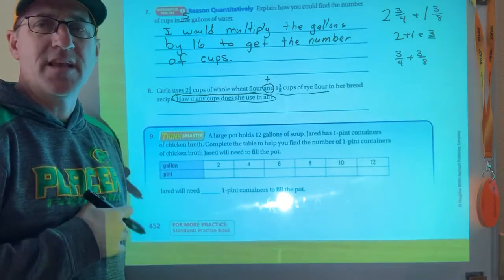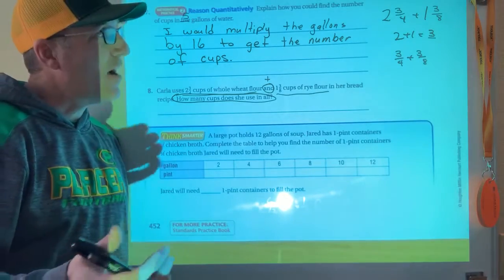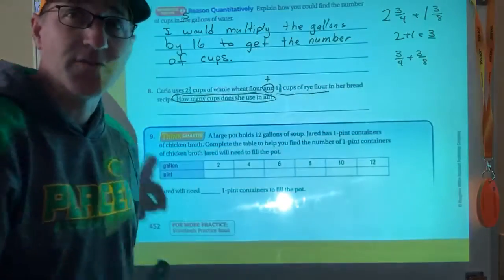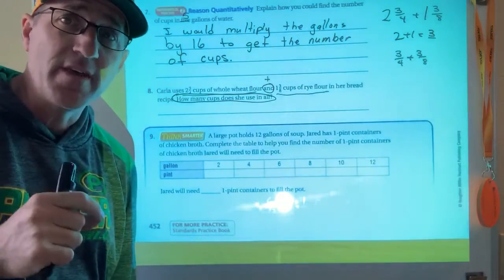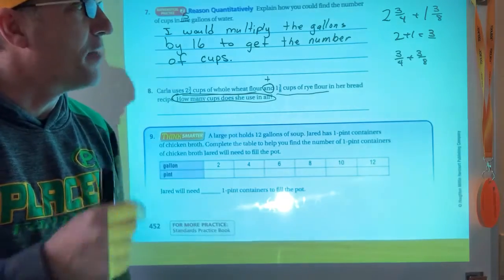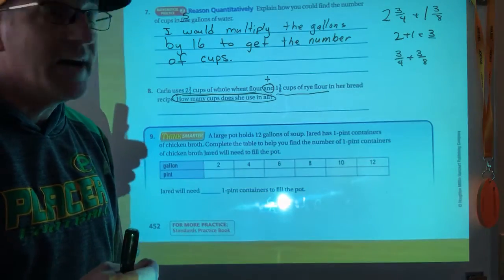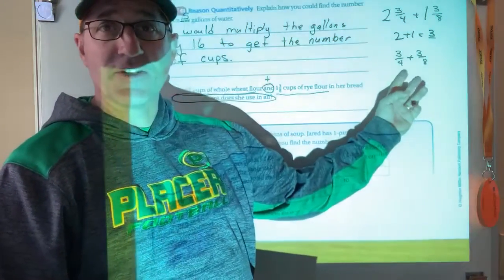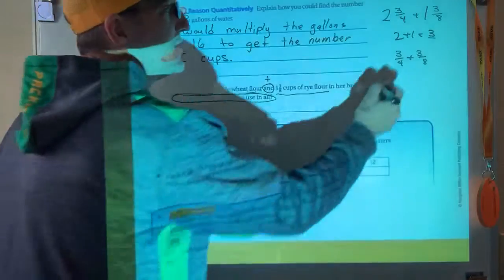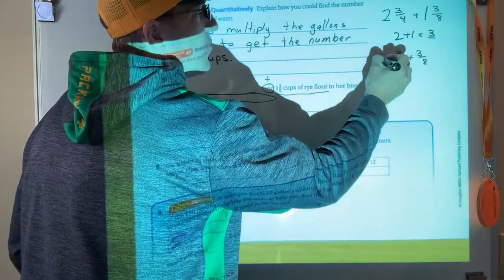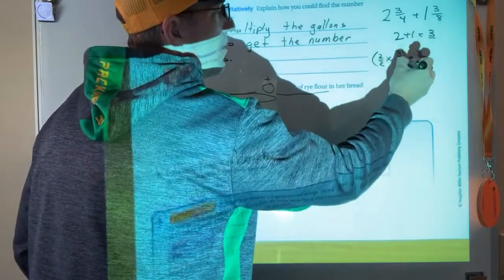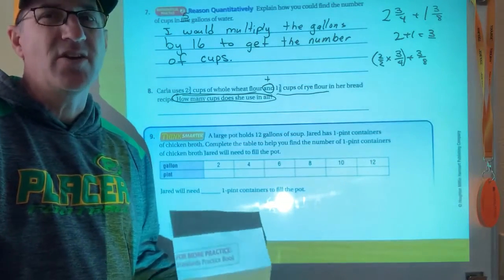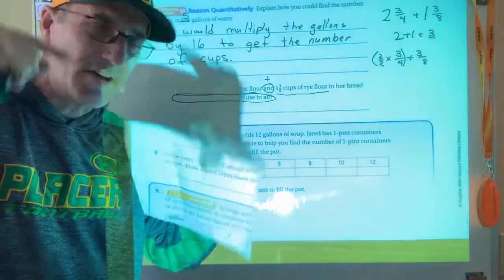How do I get them to be the same? I get a common denominator, and how am I going to do it? I mean, I can cross multiply and go 4/4 and 8/8 over here. So if you want to do that, that's fine with me. But I'm going to use eighths because I know that 8 is a multiple of 4, right? There's a relationship between these two numbers. So what I'm going to do is multiply this by 2/2. Right? And 2/2, what's 2 divided by 2? It's 1, right? If I multiply by 1, am I really changing the value? No, I'm just changing the way that it looks.